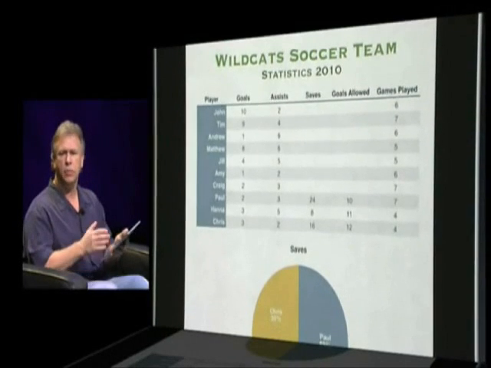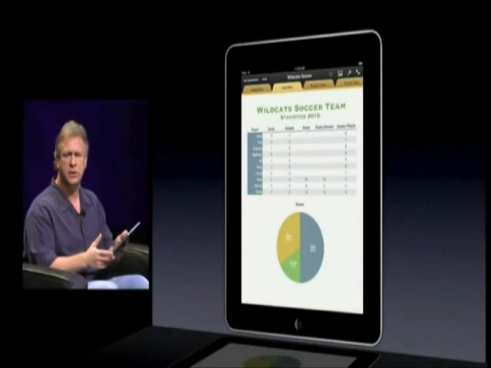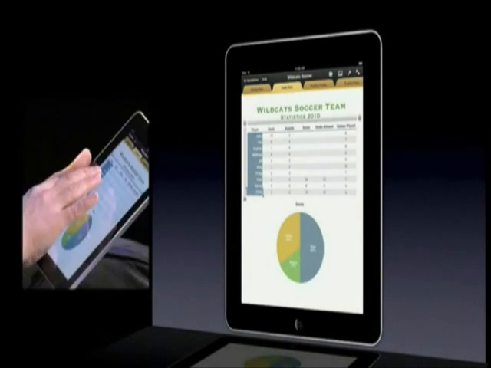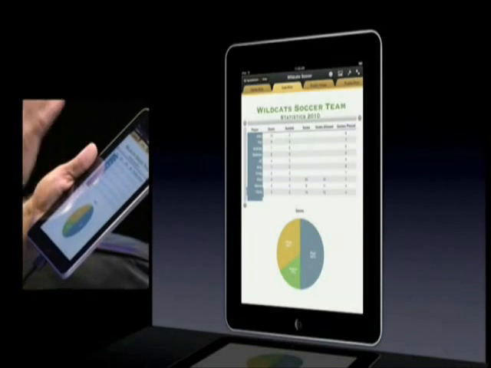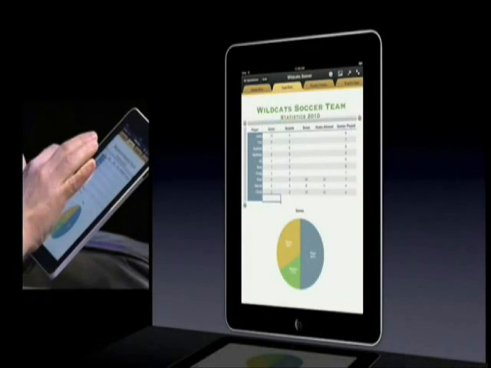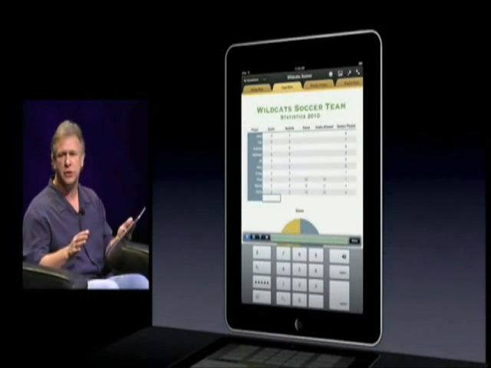What about adding more rows of data and maybe doing a calculation on those columns to do a subtotal? That's really easy. I'm going to tap the table. I'm going to tap the button on the bottom left to add a row. And now I'm going to double tap the first cell in this row, and something really amazing happens. I brought up the data entry keyboard. This is one of the amazing benefits of a touch interface and soft keyboards.